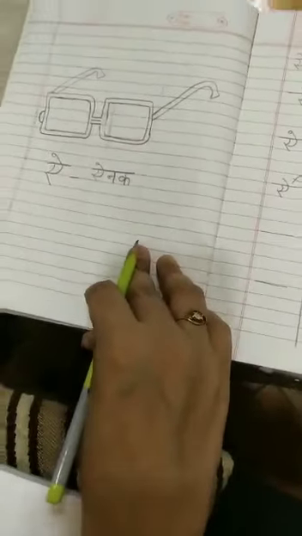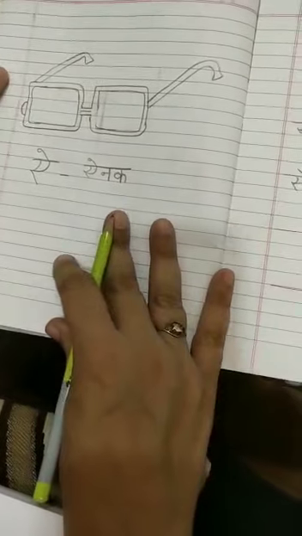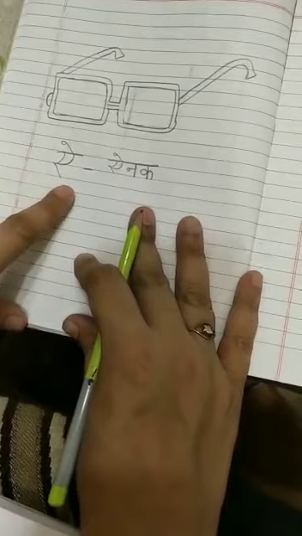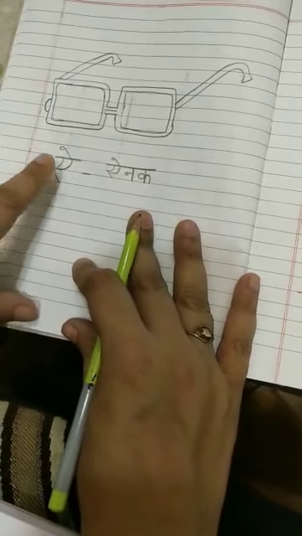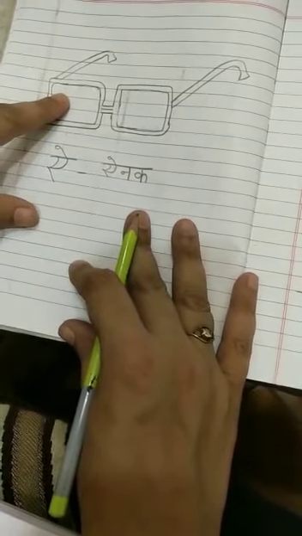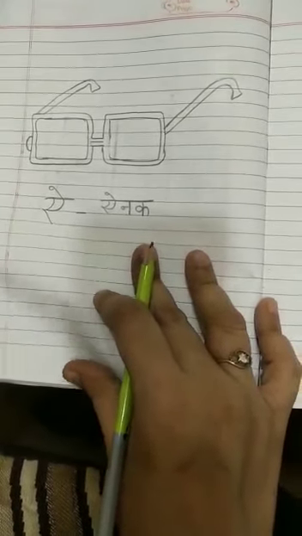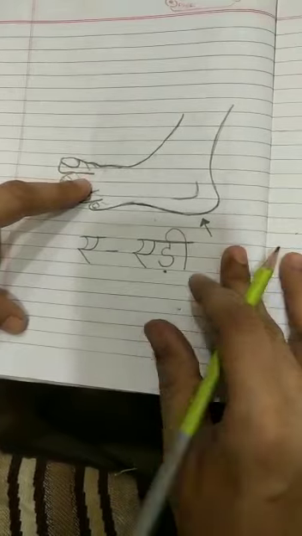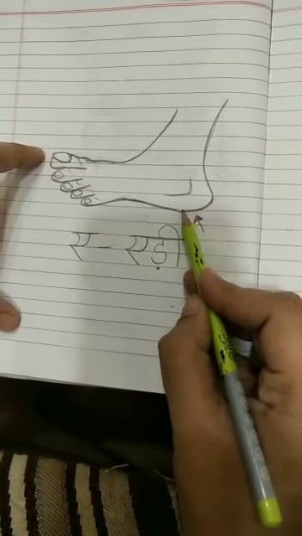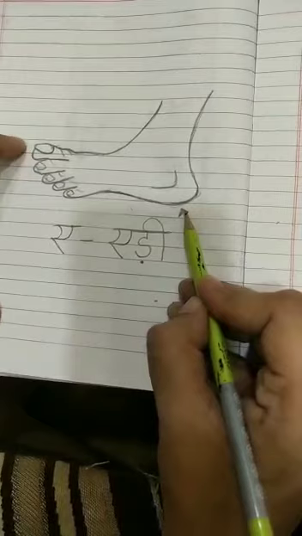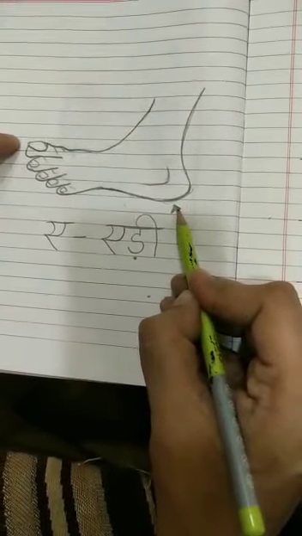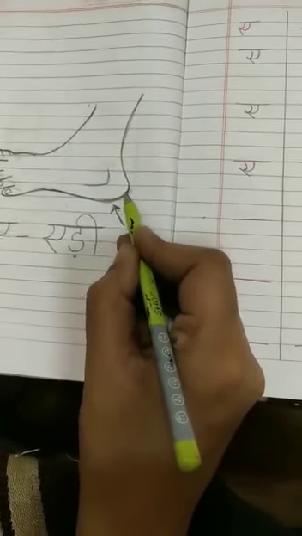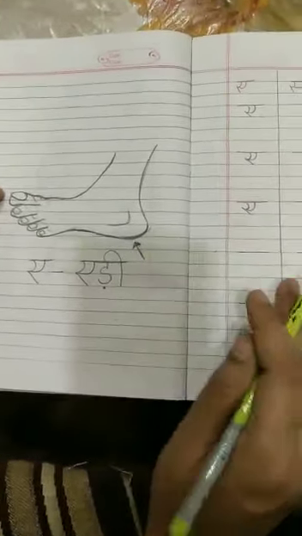And also, please do consider the left hand side work of the copy. That is, you have to draw the picture depicting the akshar. That is, Aise Aynak, so I have drawn the picture of Aynak, that is specs. And a se adi, that is, this portion of the foot is called a se adi. Please do not forget to mention the arrow depicting the portion of the foot.